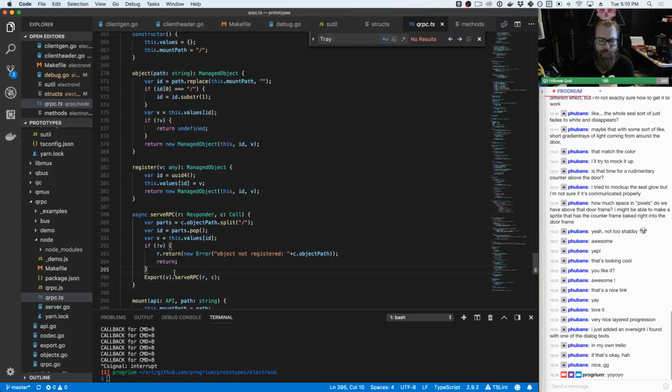So what we could do is actually change this so that if the object has a server RPC, it uses that instead of exporting it. Then we could take our object, in theory, add a server RPC method to it, and then throw it in the object manager.